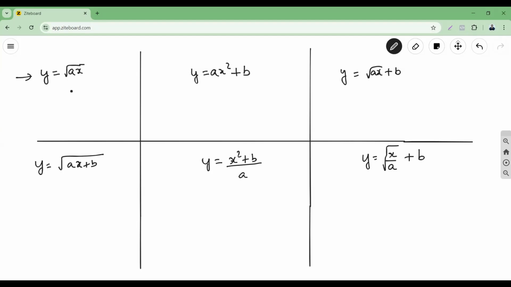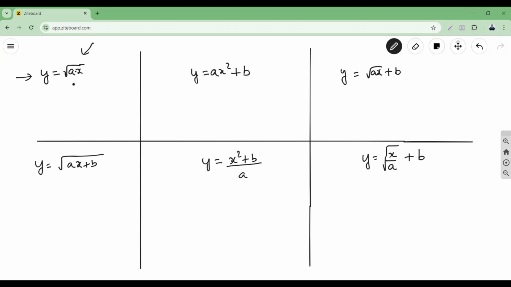Okay, so what do I do? For that, we have to see what is the outermost operation. There are two operations here in this case. What are the two operations? One is a square root. Another is a multiplication between a and x. First, we'll have to nullify the outermost operation, right? Outermost operation means the square root is after the multiplication. Can you see here? Multiplication is inside and the square root is after that multiplication.